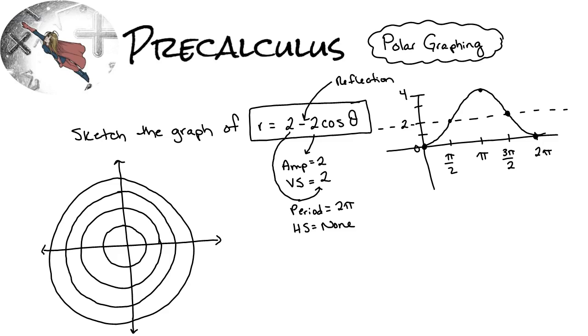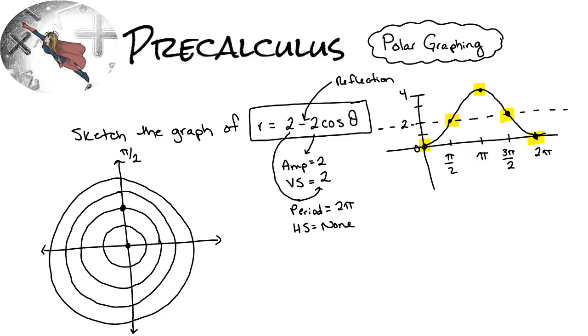So now what I do first is plot the important points, the easiest ones. I'll highlight them here. This point, that. We'll plot those points first over onto the polar paper. So at 0 degrees or 0 radians, it's a 0 radius. So that's just a point right here at the origin. Now, when it's pi over 2 for the angle, it's a radius of 2. So pi over 2, remember, is straight up, and a radius of 2 means you're 2 away from the origin, so that would be a point right there.